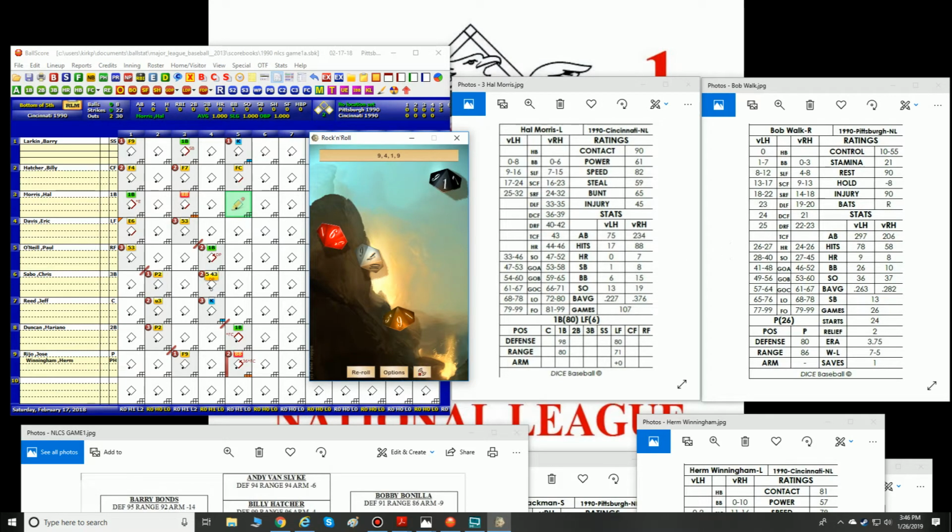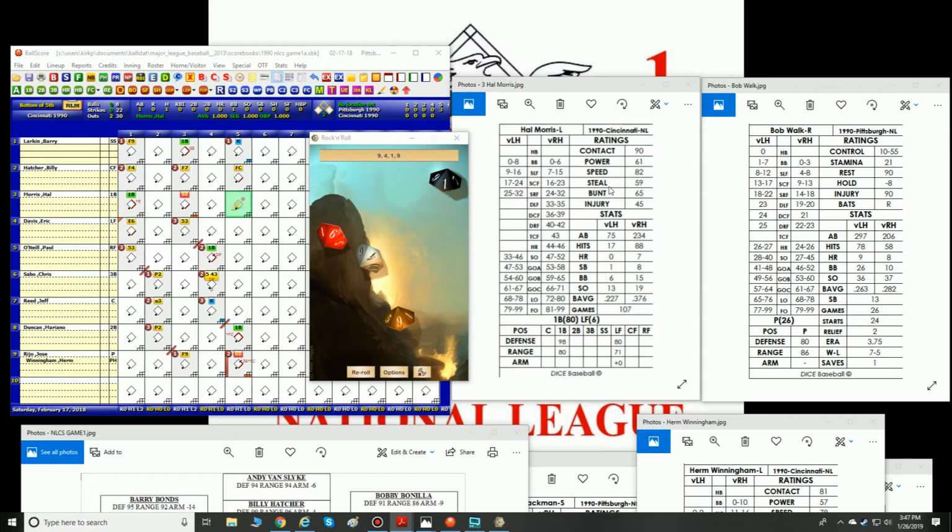But now we need to find out about the runner from first base going home on a double. Runner on first base going home on any double. All right, we're going to subtract 40 from the runner's speed. If there's two outs, we just subtract 10. We take the new speed rating and adjust it based upon the outfielder's arm rating.